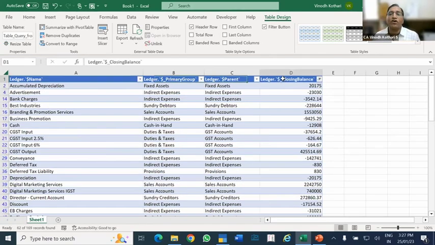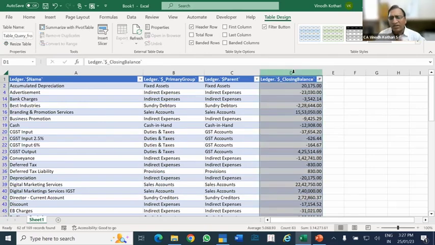Then I change the format to the Paisa, Control Shift 1. This work normally we do in Excel. These steps get recorded step by step without you giving the formula. You do the steps, steps will be recorded. If by mistake you have done, remove the steps and everything is recorded. Next time you just change the data, automatically everything will be done. So I'm going to undo.